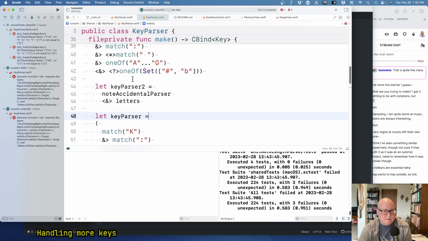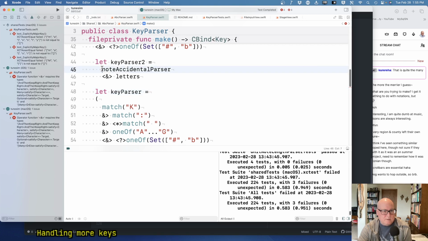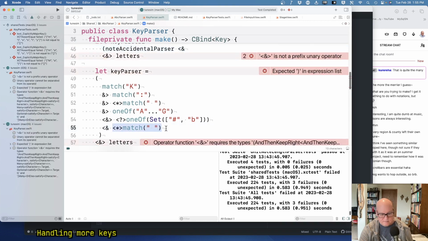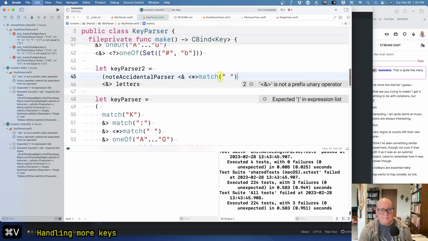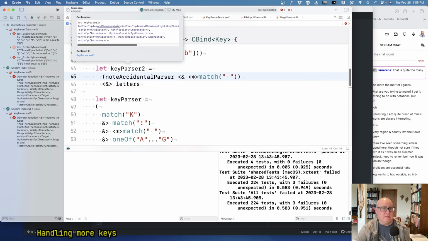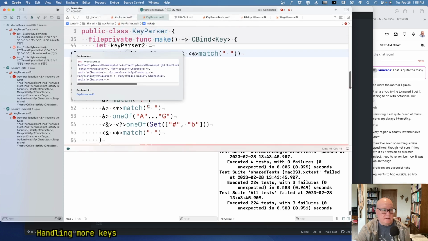And letters. But we should be able to say, take the node parser, keep the left-hand side, but allow it to be followed by spaces. That, excuse me. And then keep left, and then tuple. Okay.